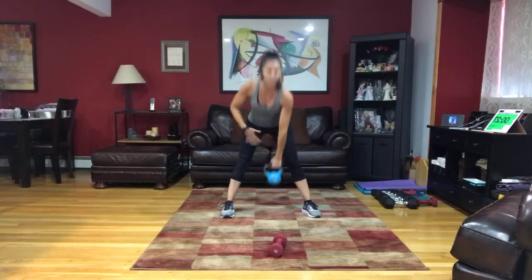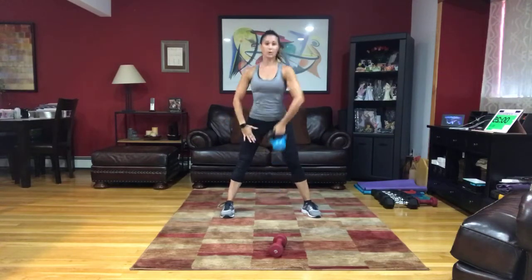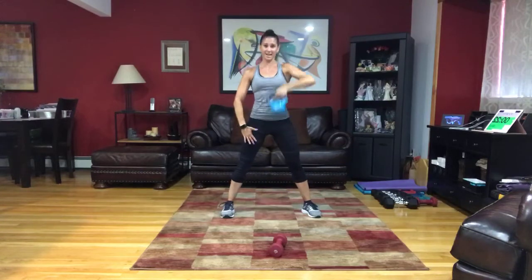All right, so now here is our transition. Nice and seamless. Hinge forward, center, high pull up. So you have no transition time. It just gets right into that hand and right into that move. And then we're going to go right back to those circle and reaches.